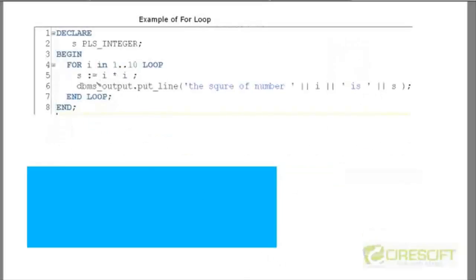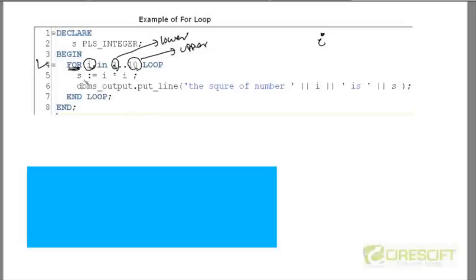The next thing is another type of loop Oracle gives, called the for loop. Just take a look at what a for loop is. The syntax is something like line number 4, for I in 1 to 10. See, I do not declare any variable called I. Whenever I give for, Oracle's PL/SQL gives you a temporary variable whose name is I. That's called the counter, and that counter is a number. Those things are implicitly defined at the for loop. Then this 1 to 10 is called the lower bound and the upper bound.